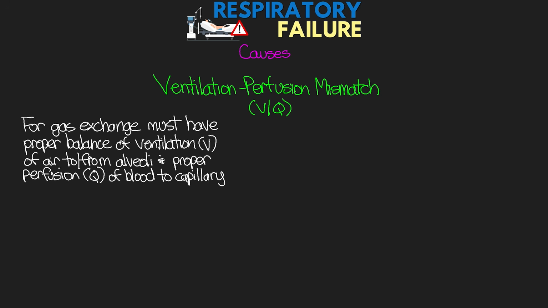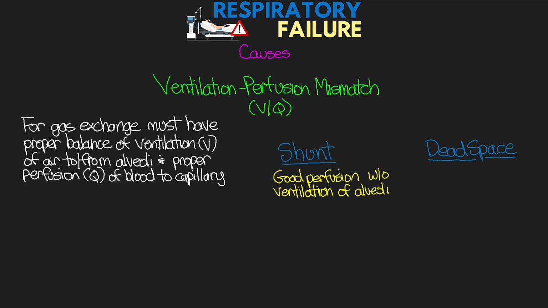So this brings me up to a couple terms that you've probably heard before, but I do want to explain them here, and that is the shunt versus dead space. First I'm going to talk about our pulmonary shunt, and this is essentially where we have good perfusion without ventilation of the alveoli. So here we've got our alveoli, we've got our capillary coming through, we've got good perfusion of blood coming across this capillary, but because of something going on, and it could be one of many different reasons, we are not getting any ventilation to the alveoli, and this blood is just passing right by without being involved in any gas exchange.